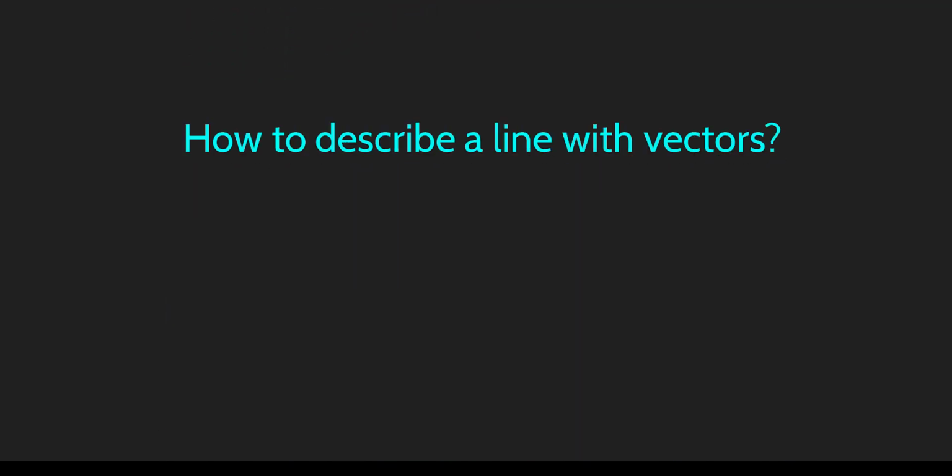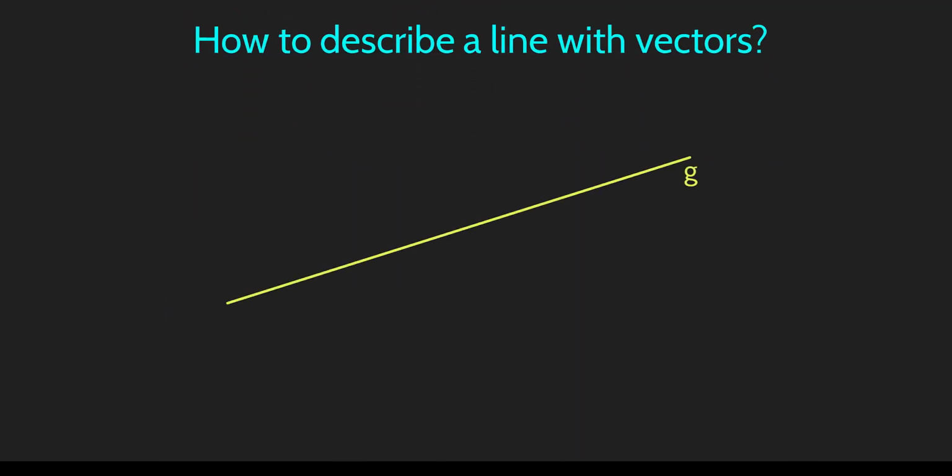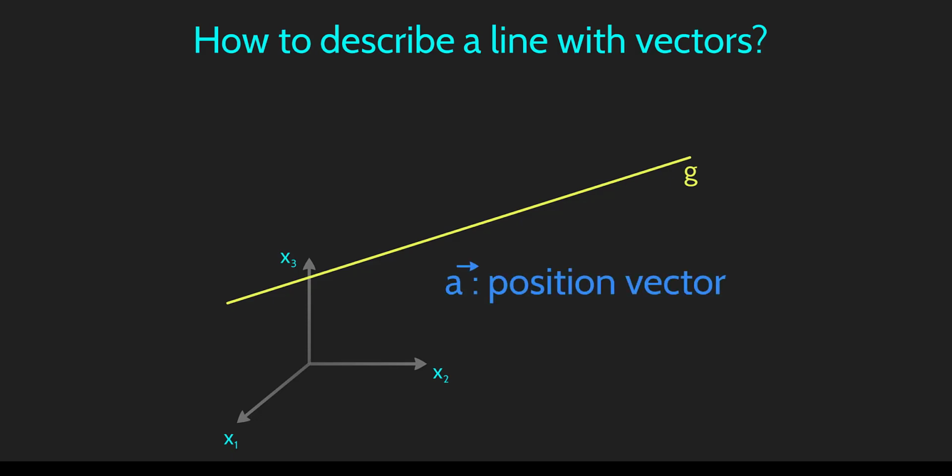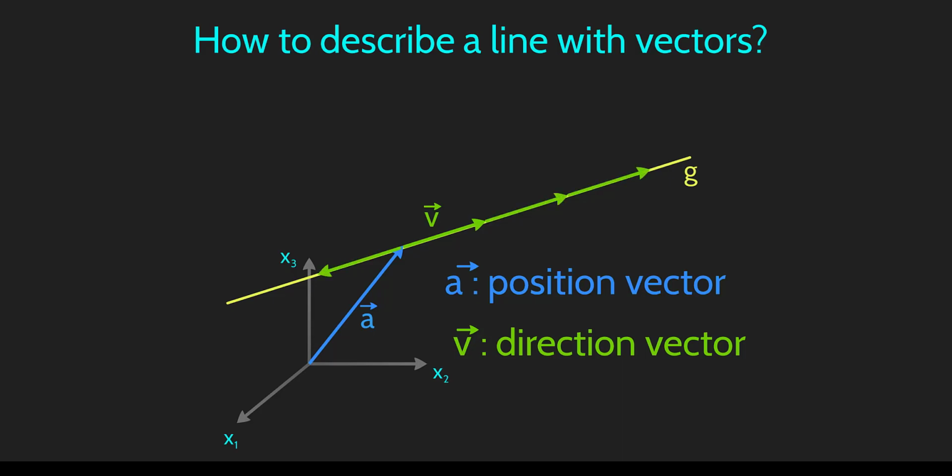The position of a straight line in the coordinate system is described by a starting point vector A and a direction vector V. I have now chosen A and V, but of course you can in principle also use all other letters. If you add any number of direction vectors to the starting point vector, you get the straight line. Write this down as follows. The straight line G consists of all points x, which can be reached by first running along the starting point vector and then running any number of direction vectors from this point.